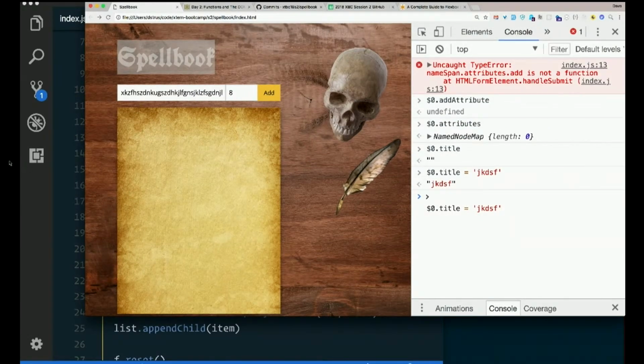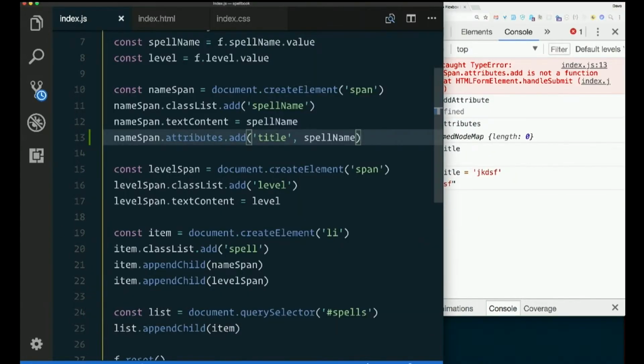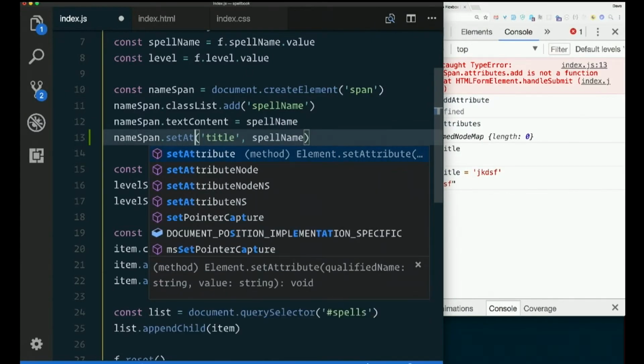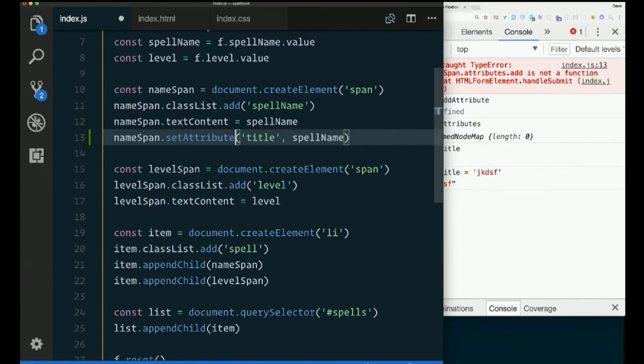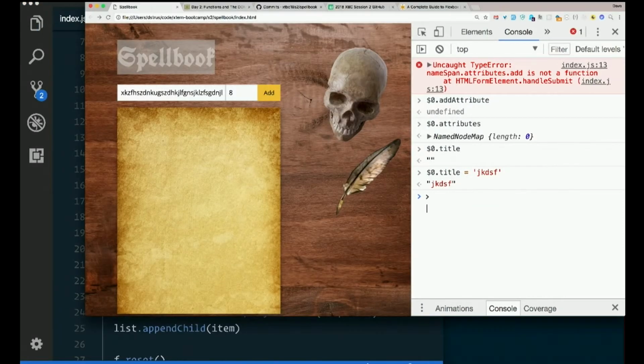I think set attribute feels better to me. $0 set attribute, name of attribute, title, value of attribute, whatever. So let's do it that way. Set attribute is what I was trying to remember here. So which attribute you're trying to set, and then the value you're trying to set it to.